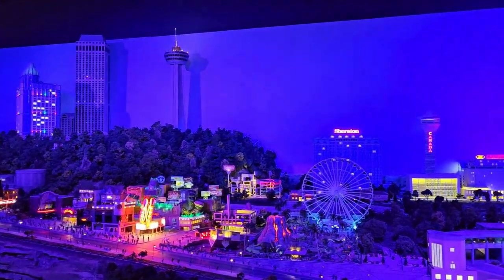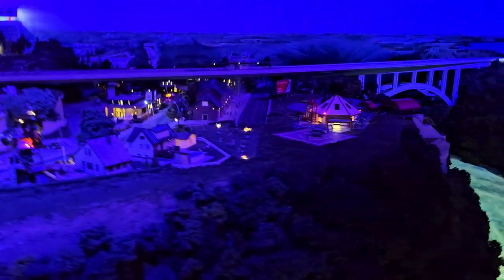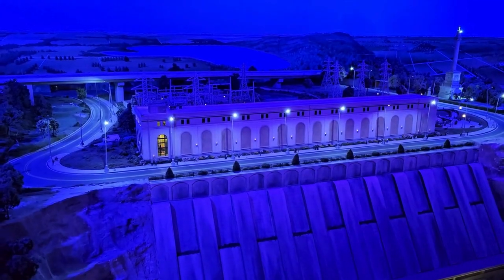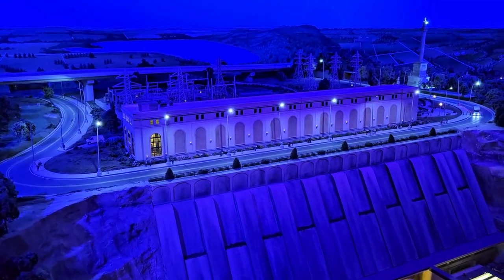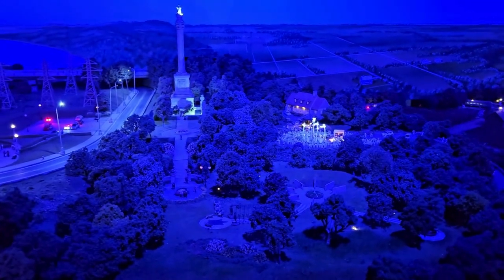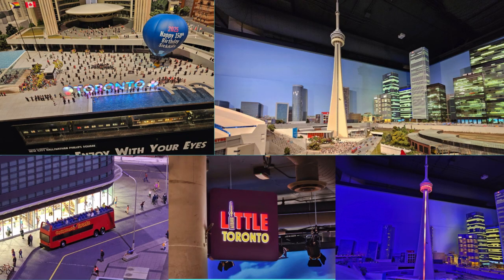So you stick around and you can see everything is working. Like, that's the US border checkpoint, the border between Canada and the US. But you can also look for Maurice the moose that you can find throughout the area. Each one of the regions has him hidden. You can see there's cars driving with their headlights on. It's incredibly detailed. We spent quite a while there, to the point where the exhibit was closing and we hadn't quite seen it all. So definitely, if you want to really look in depth.